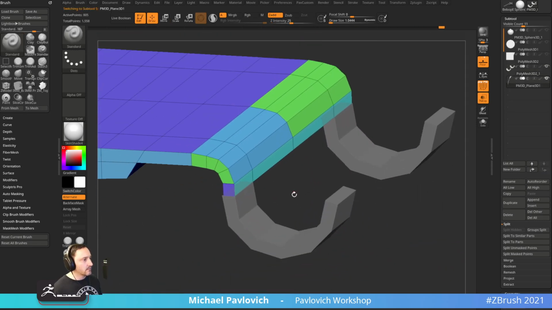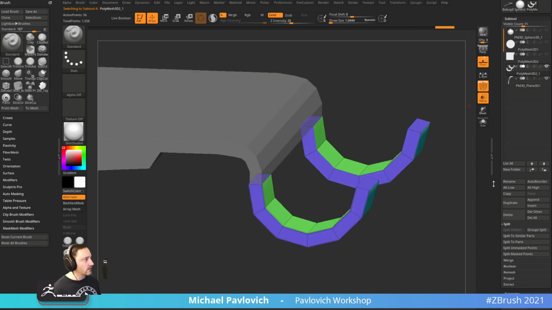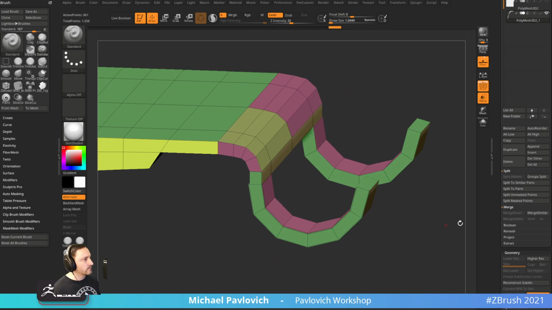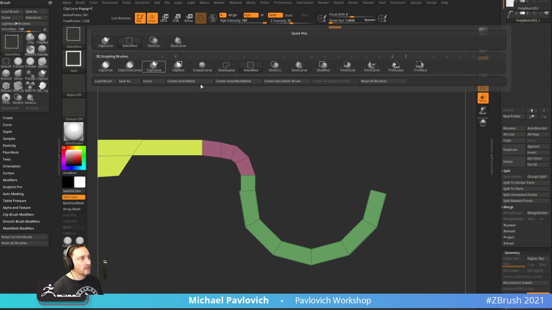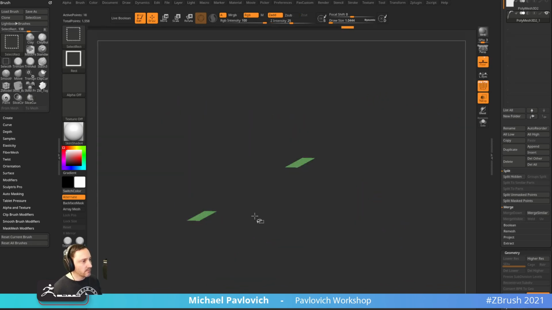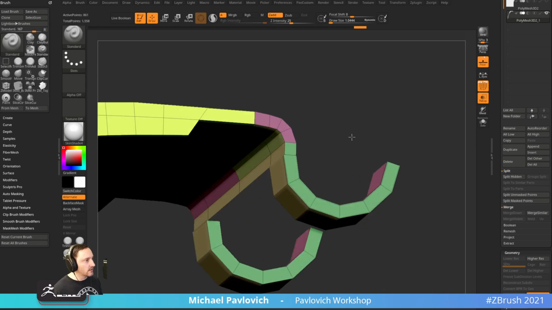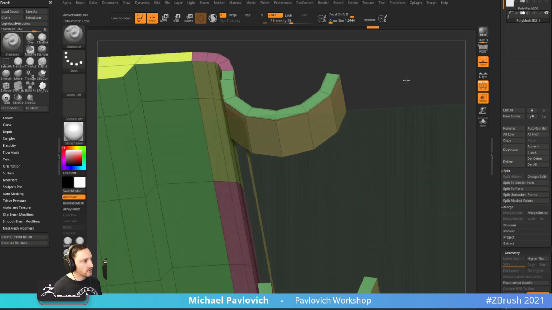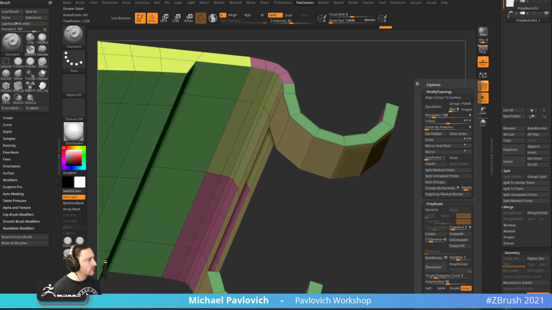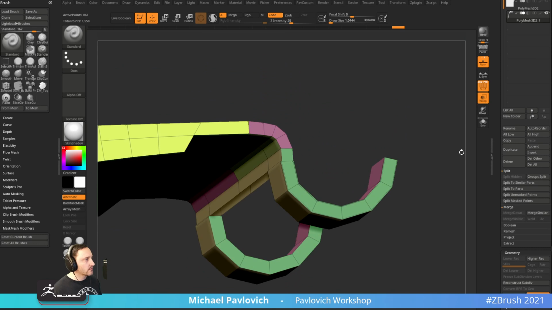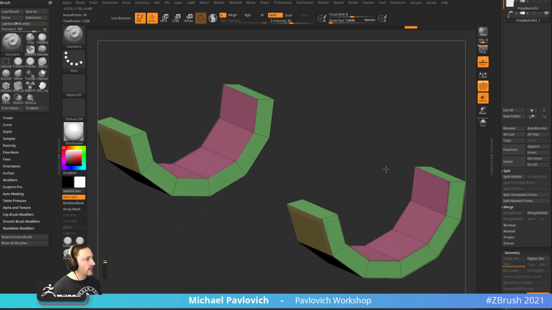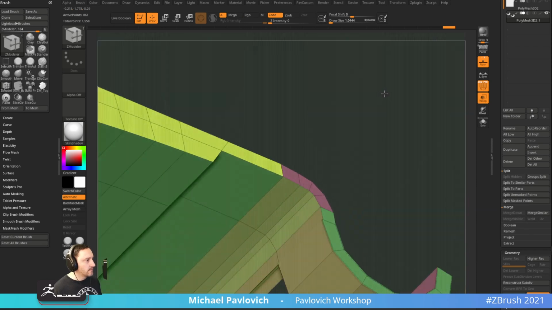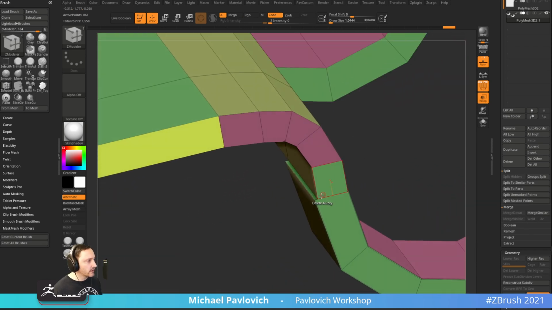Okay, so now I'm going to merge both these down. I'm going to merge this one onto this one, so we're going to go in here to merge down here. So now these are all part of the same polygroup here. I'm going to hold down Control Shift with a rectangle, and we're just going to grab that one polygon right there in the middle, and then say, hold on, let's go into display properties double. Oh, okay. That doesn't have a cap on it. That's okay. So actually, let's do this. Hold down Control Shift A, and I'm just going to say delete a single poly there. Good enough.